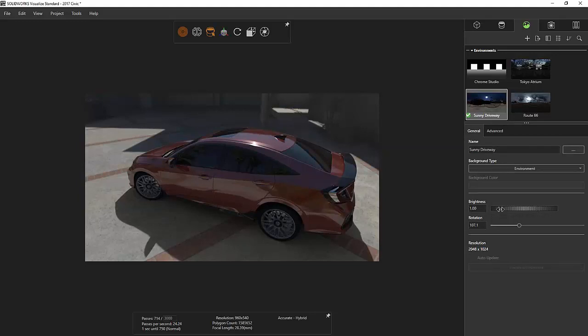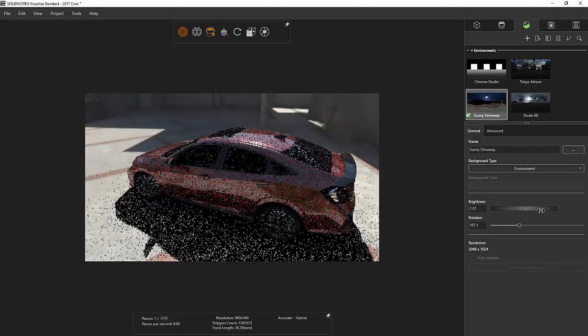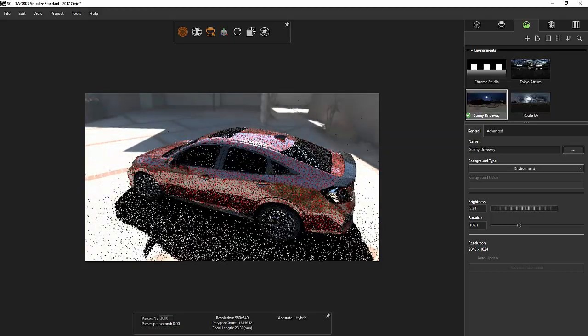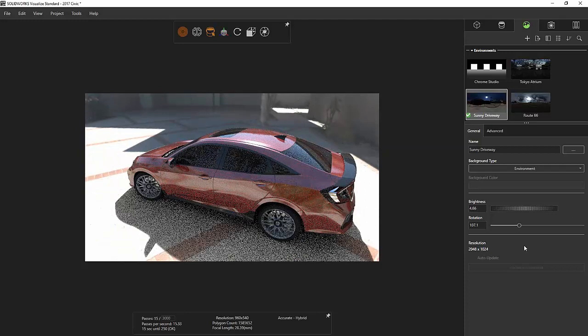And then we have the ability to adjust the brightness. You'll see that as I raise that up, everything's getting a little bit brighter. That looks more like a sunshiny day to me. Once I let go of it, those rendering passes will start in, my shadows are showing what's going on here. Everything seems to be a little bit nicer.